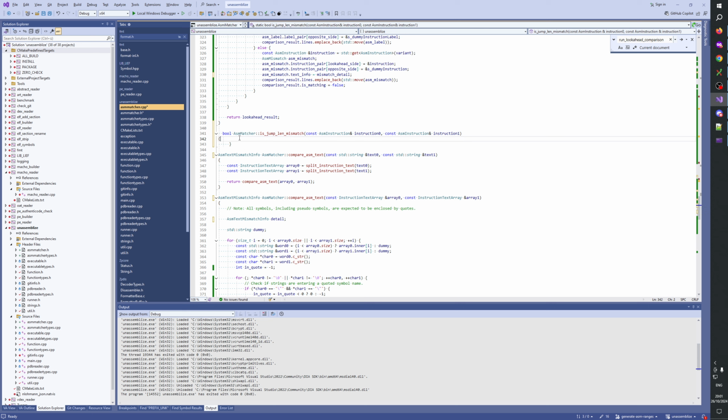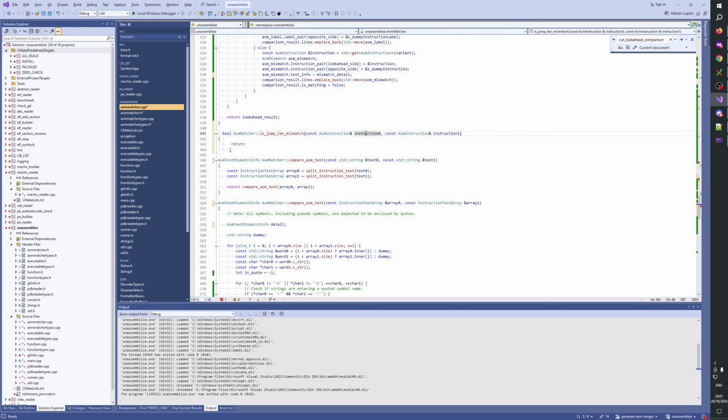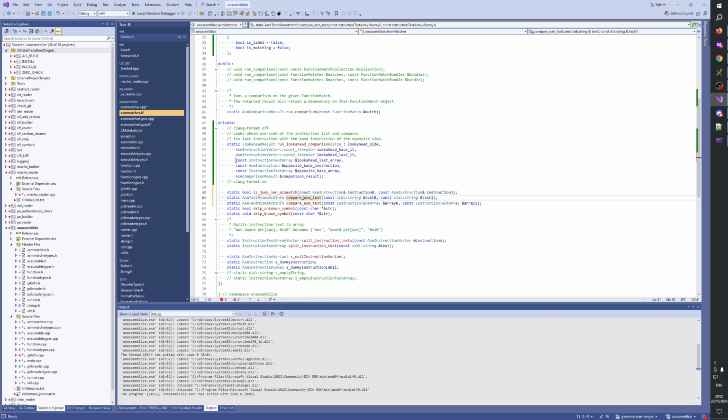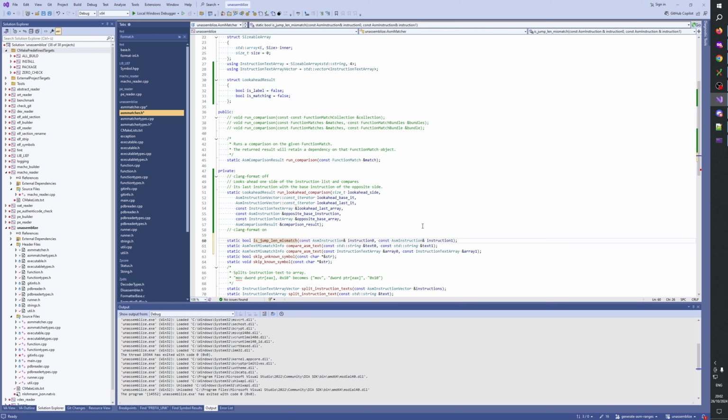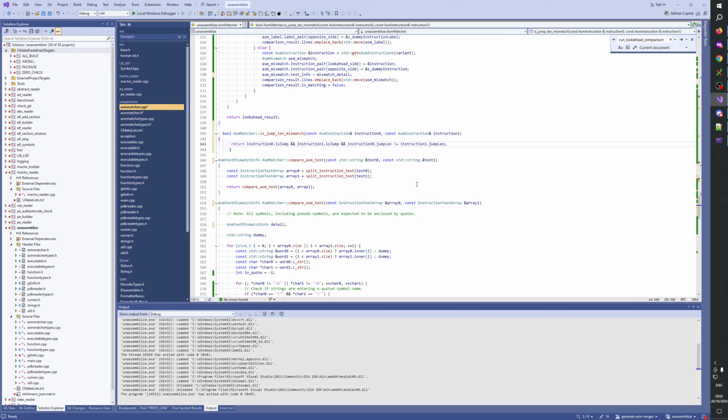And there we simply say return is jump and instruction 1 dot is jump and instruction 0 dot jump len is not instruction 1 dot jump len. Yeah, simple enough.